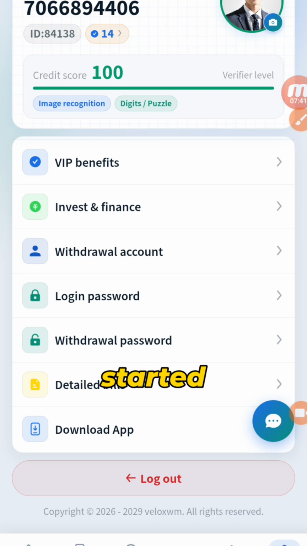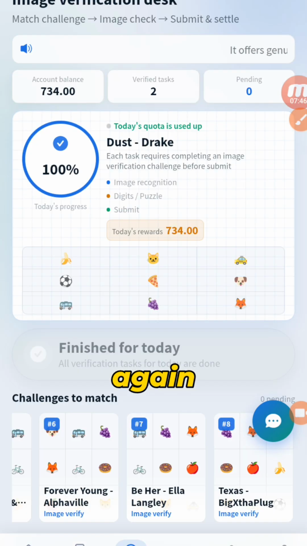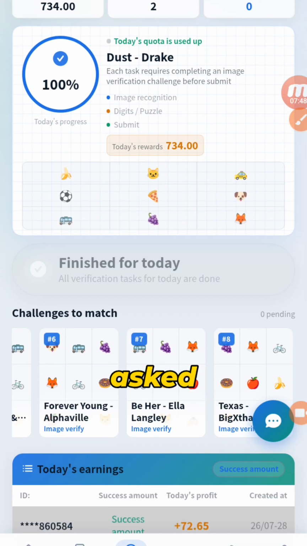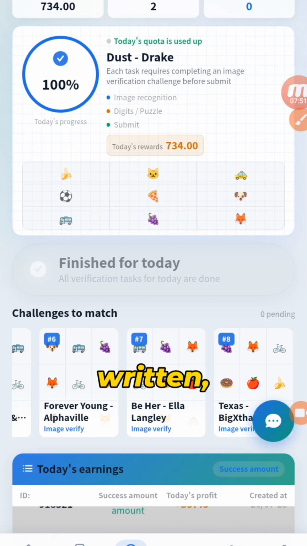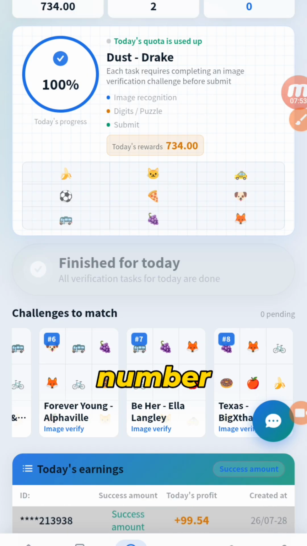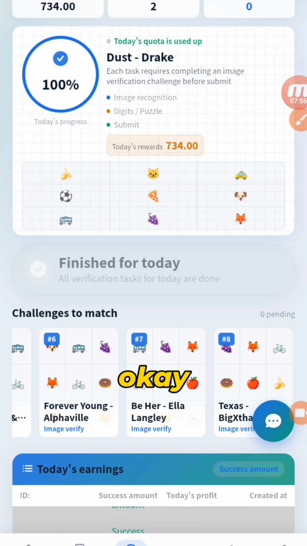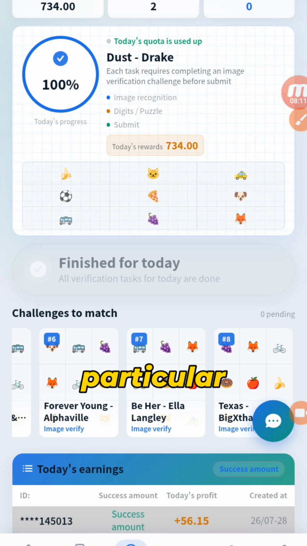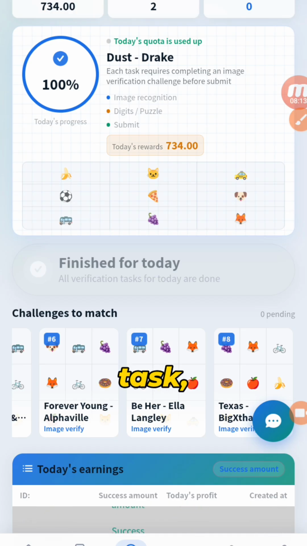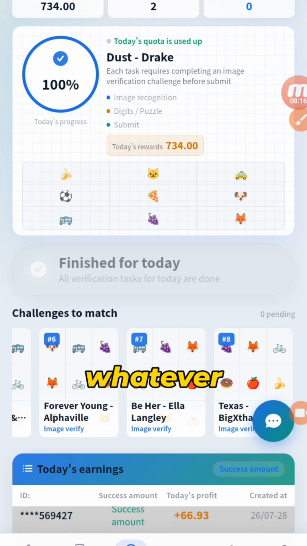So all you need to do is what? Get started. And the task you do is not a very difficult task. Let me show you again. Most of these tasks are all about being asked to verify something. You might see a number written. It's okay, rewrite that number. Or a list of items might be posted. That's okay. Choose the one that is an animal among all those items. If there are 2 or 3, you click to show you know it. You're not a robot. That's the test. You click on verify. You end that particular task. Very, very simple task. So that's how it goes.